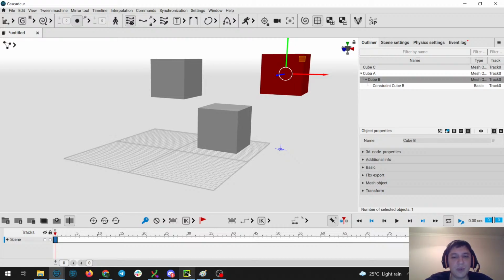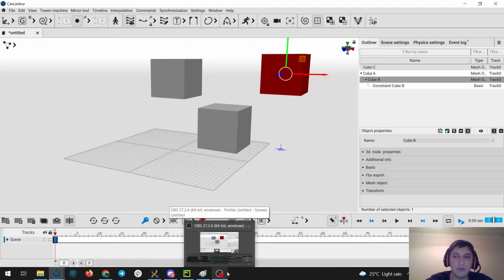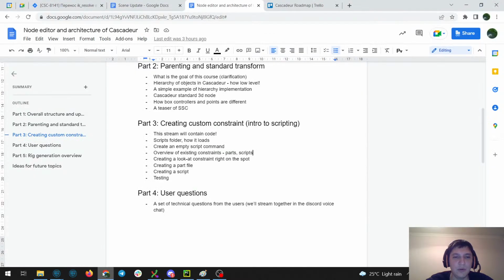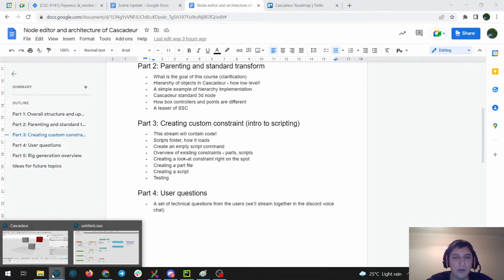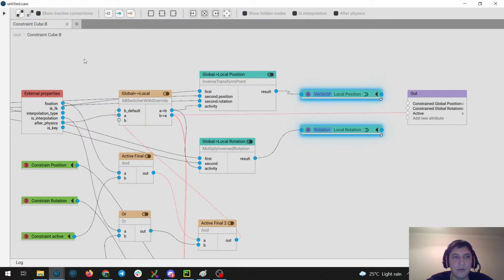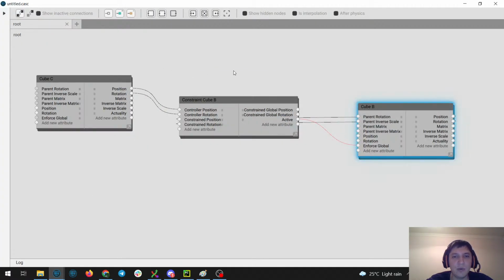Okay, so let's get back to our plan and look at what this constraint command actually does.